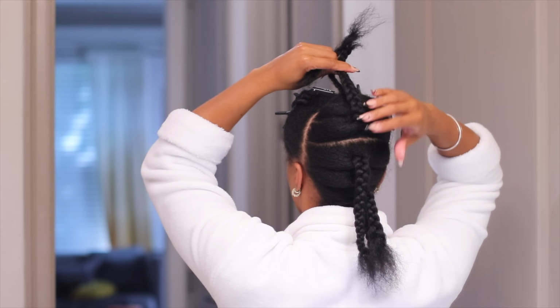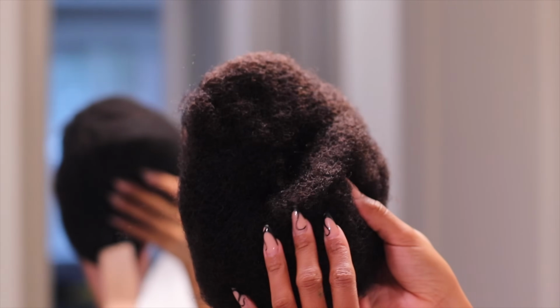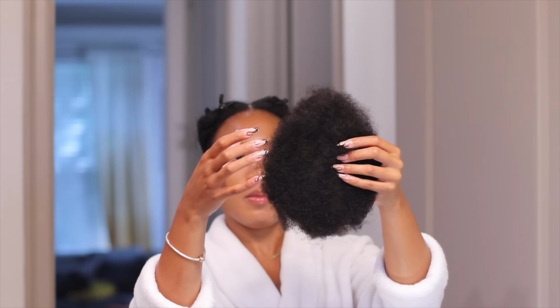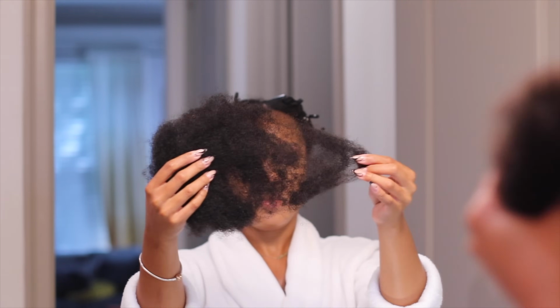Typically, if I decide to do the rubber band method, I am absolutely not going to have this style in for longer than 5 days. 3 almost sounds a little bit cringe to me, but if you want this style to really last and live a little bit longer, then I highly recommend maybe braiding the front, maybe even doing some flat twists. Keep in mind, this is just a style option, okay? Just a little bit of inspo.